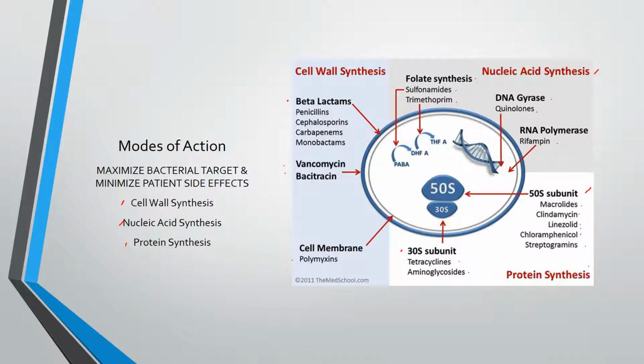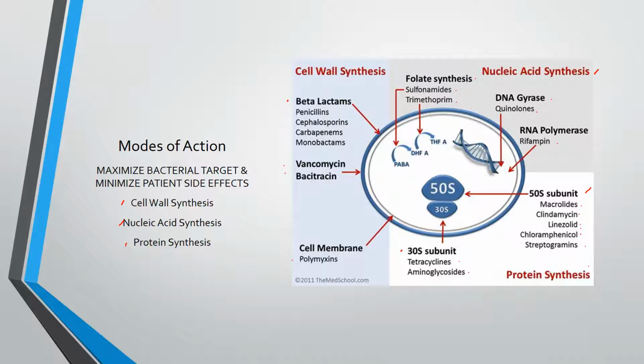Then we can also target nucleic acid synthesis. So you might be saying to yourself, wait a minute, we have nucleic acids. We synthesize nucleic acids. And that's true, we do. However, the enzymes and the cofactors that are used by the bacteria are slightly different. And so we can target those, and you would have higher toxicity rates in humans with these drugs. But they do target, and they will help slow the rate of growth for any infection.